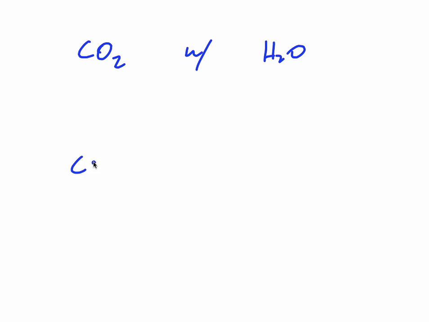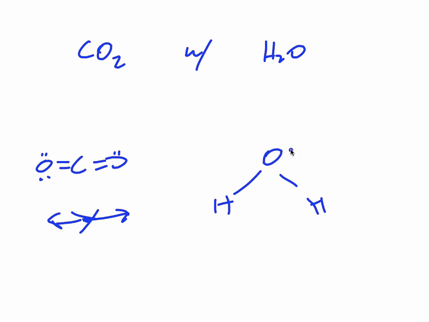Now, if you had CO2, we know that CO2 is completely nonpolar. It does have a dipole on this side, and it does have a dipole on that side, but those dipoles cancel each other out, so we don't have to draw the partial charges. And we have water, partially negative, partially positive. I should have drawn that in red, my bad. There's really nothing causing the water molecule to be drawn towards the CO2 other than this random sort of movement of electrons. It just happens spontaneously where there's really no permanent dipole that exists.